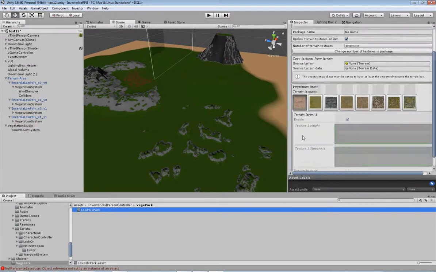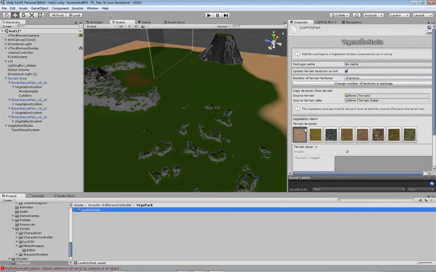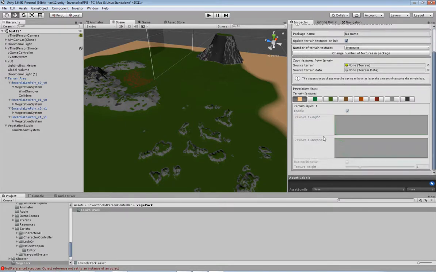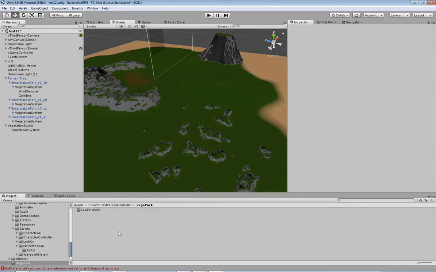So this is already loaded up with a bunch of textures. That's silly because I obviously don't want that, but what we can do is choose a terrain. So we're going to Source Terrain, and just by dropping that on top of there, it has now replaced all of those textures with the ones that were built in on this terrain, which is why we did that in TC2. I wanted to have all of them there so it was easy to do. So now that's all set up, that's all good to go.